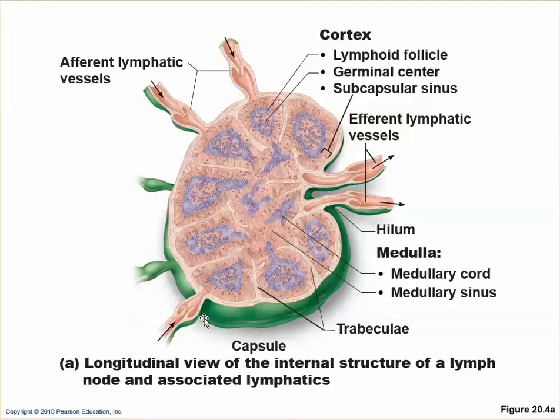In this particular example, there's 1, 2, 3, 4, 5 afferent and only 2 efferent. What would the highway look like if we went from 5 lanes to 2 lanes? Everything would slow down. You'll also notice that there are trabeculi, little walls here, that also kind of disturb the flow. So what has to happen is the lymph will flow in here and then around and then maybe back around here. So it just gives more surface area. It gives more time before it leaves. Again, it slows everything down.